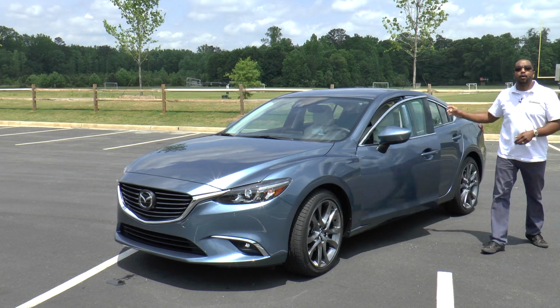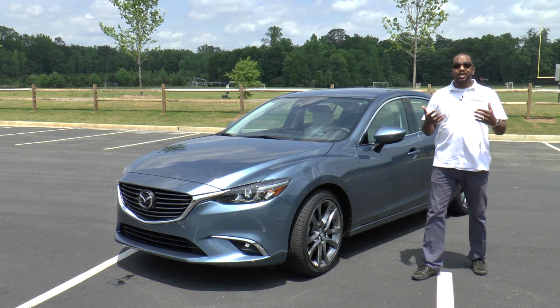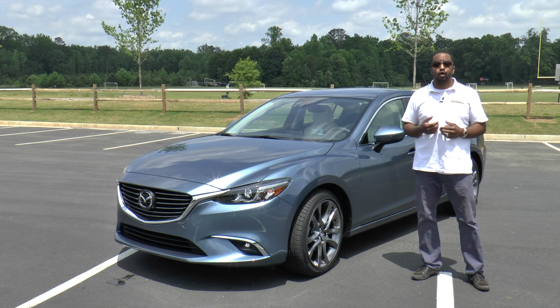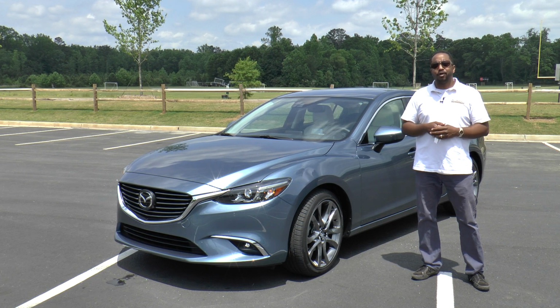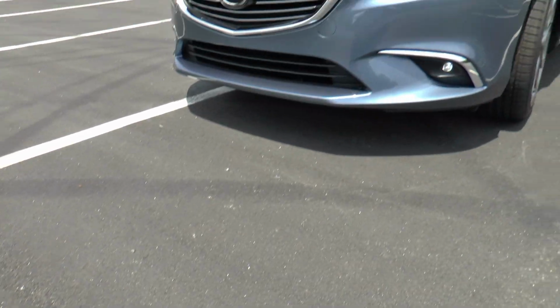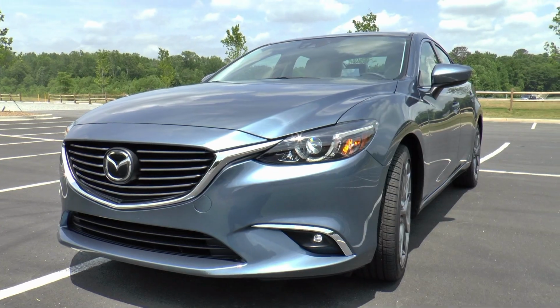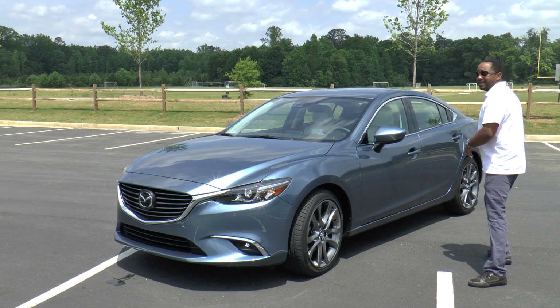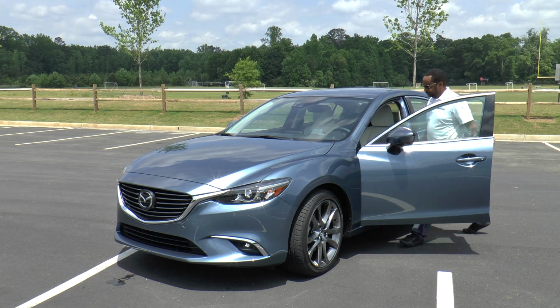All right, let's pause for one quick moment, as I typically try to find a specific standout feature for each of these cars that makes them a little different from the others. I know Mazda wants you to think that it's all about their driving dynamics, but just look at this car. It looks pretty good in my opinion. All right, that's it. Back to driving.